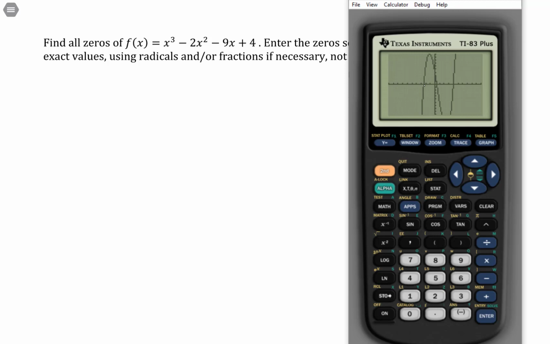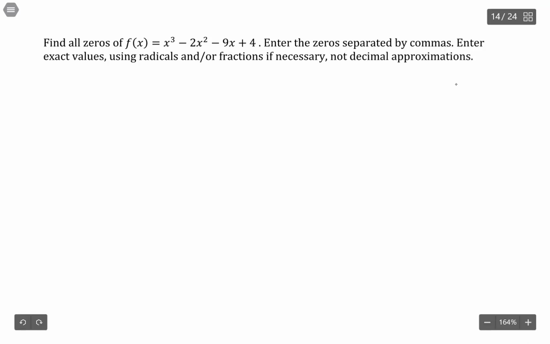Because we have a cubic polynomial, we just need one initial zero to factor out to get a quadratic, and then the quadratic we can handle using other means. So this zero looks like it's at 1, 2, 3, 4. So we'll take the zero of +4 and factor it out of the polynomial.